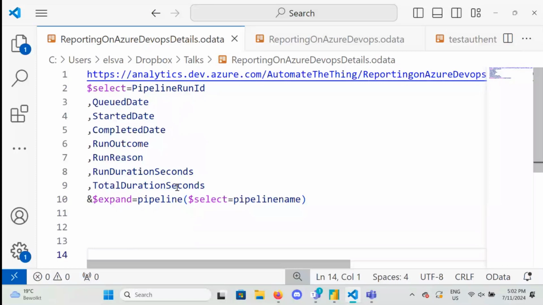Here we are going to check transform, because we have to transform a bit of the data, and we have to look at it a bit more closely. These are just normal numbers. Oh, the reasons, the outcomes, when did we queue it, when did we start it? That all looks like normal date times. These are normal numbers. Here we get something weird, right? That's that expand I was talking to you about, because as I could show you, if we just open it, you see that the pipeline and the pipeline name, you have to expand that a bit.